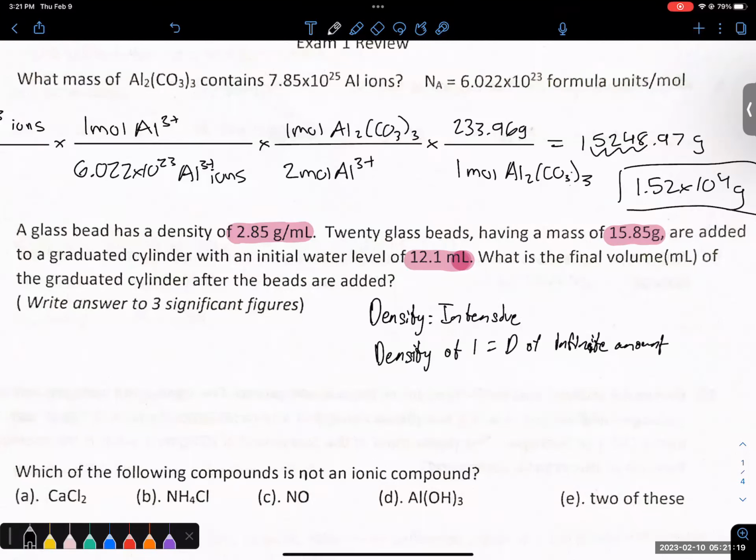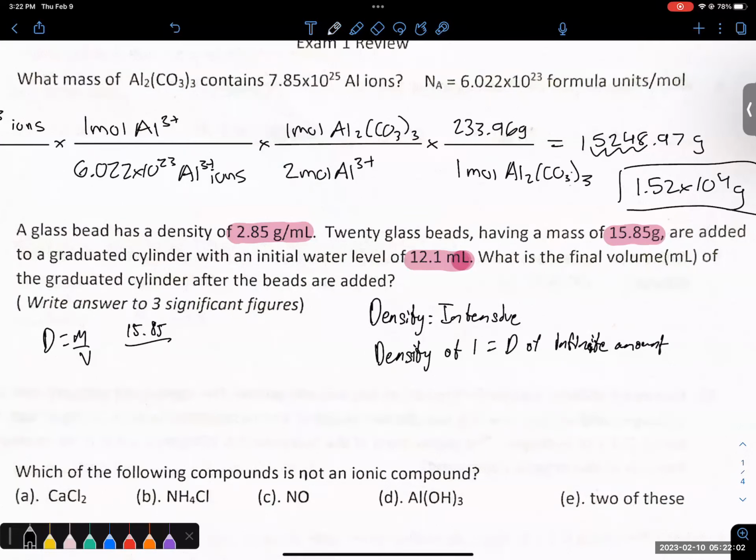It doesn't change, basically. So what some people will try, a common mistake, is, what's the formula for density again? Yes, density equals m over v. For the m part, they'll take the 15.85 and divide it by 20. Why is this wrong? Exactly. You can't say what's the mass of one glass bead and then do it from there. It'll be the exact same. So what we do for our mass is we straight up put in this 15.85.